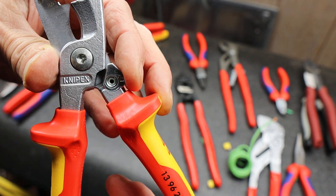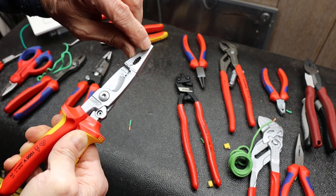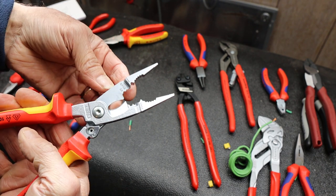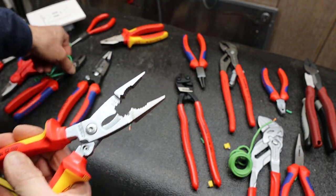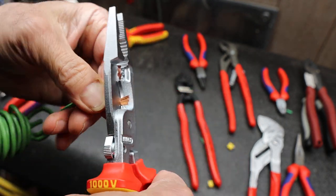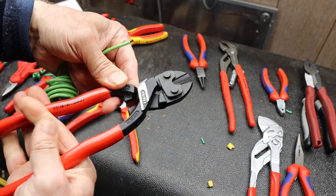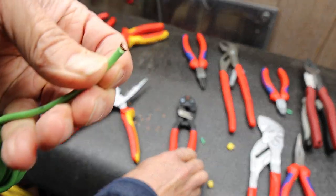It's just that little tiny motion and that's enough to limit it. They call this a six-function plier — you've got the grabbing tips at the front, the longitudinal grabbing teeth right here, the pipe or round teeth there, a pair of strippers right here, and then the larger stripper which is also kind of neat the way it ovalizes. This keeps stranded wire confined to make a nice cut. Whereas if you go to something else, it can splay out and get a little wonky.